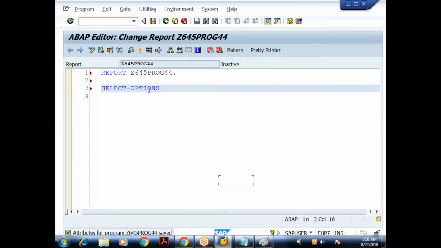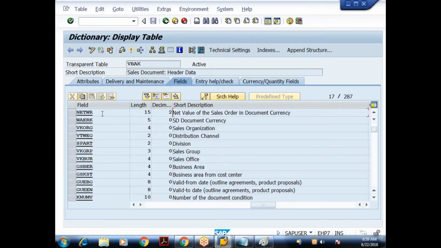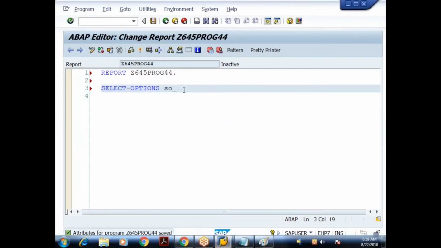So for that, we have to use a keyword called select options. Just like parameters, we have select options. Their select option name generally you'll start with SO underscore. This is the general naming standard we follow in some of the projects, or you'll say S underscore. So I'll go for SO underscore. To which field you want to refer? In the VBAK table, I want to refer to NETWR. So already we know if you are referring to any database fields, it is recommended to give the variable names also the same name as that of the database field name. So I'll say NETWR.